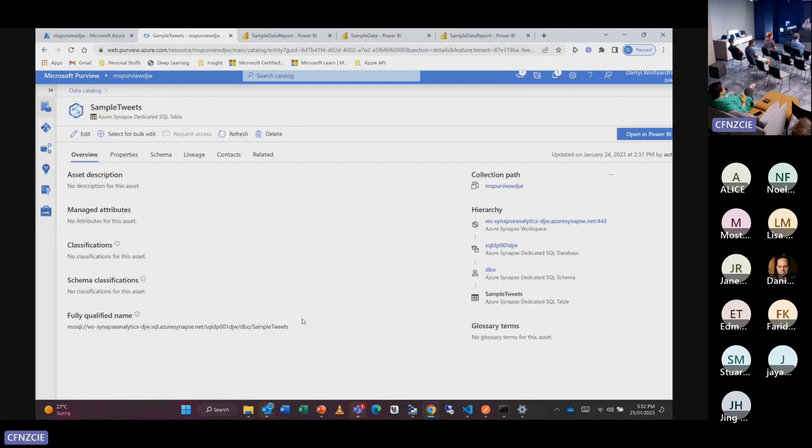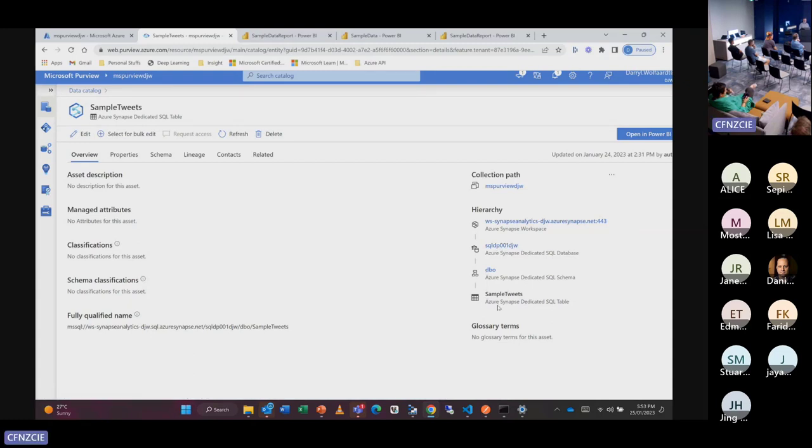So what's important to see here, first of all, is the name of the entity, sample tweets. But what you see under here is your Synapse dedicated SQL table, which is something called a type. I just want you to hang that up in your mind, because we're going to come back and talk quite a lot about that. But what's important to see here, as I said, when you're doing a technical metadata scan, those scan set rules understand the hierarchy and the structure of the data. So here, sample tweets, that's the name of the table. We know that it has to belong to a schema. Those are the rules for a T-SQL database. So it belongs to dbo, which is the schema name. And we know that that has to live in a database, the rules. You can't have it without. And we know that because this is Synapse, it lives in a Synapse workspace.